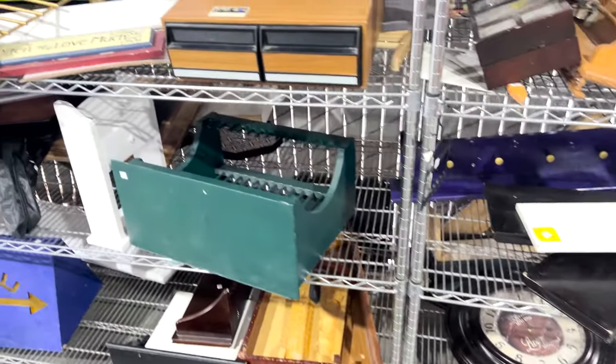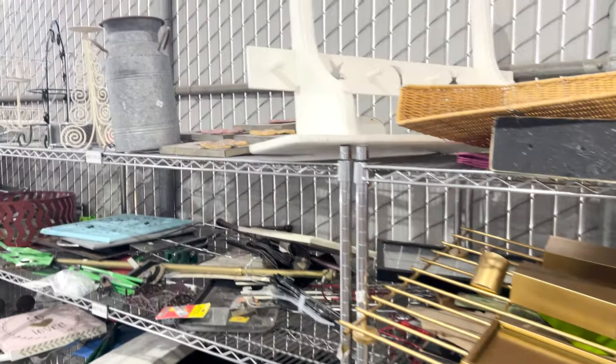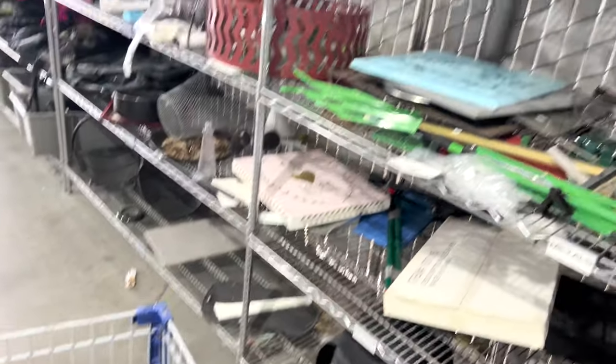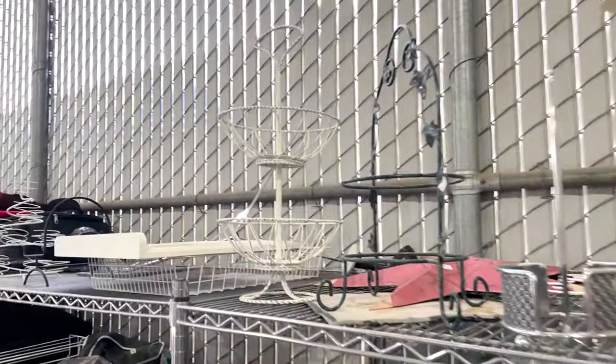Here I'm looking for various wood items - shelves, things with pegs that I can reuse, hooks, things like that. This galvanized milk jug, even though it's a repop, is still a great piece. And then this wire basket is super useful. We always pick up Santa and Christmas items if they're good.